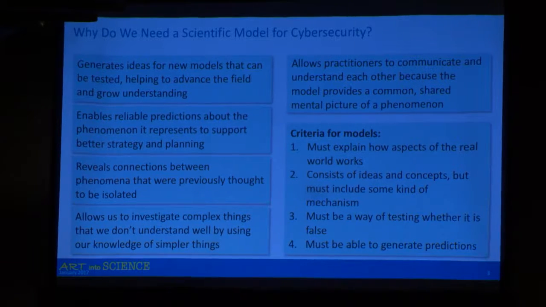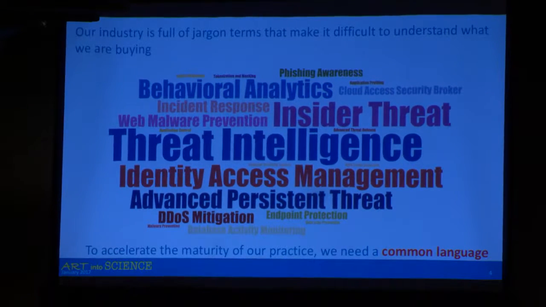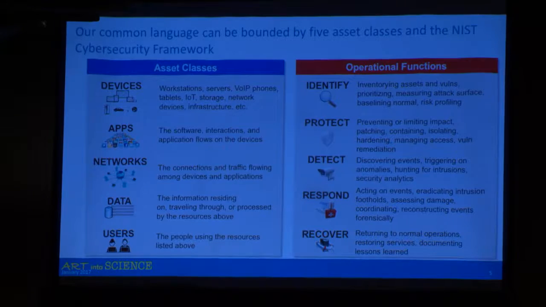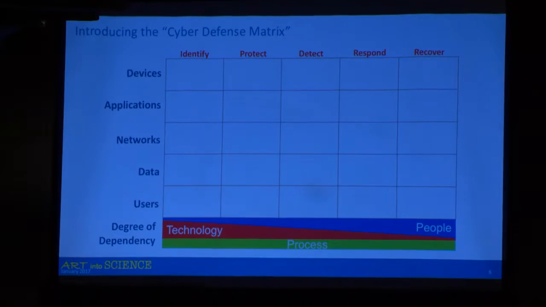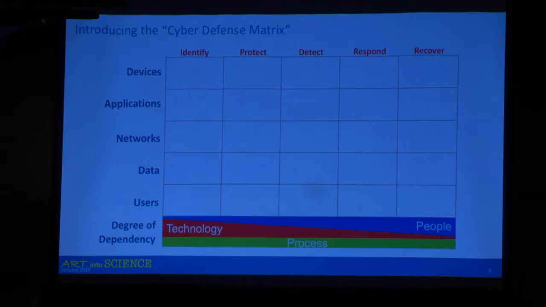So let me explain the model real quickly. The model is really trying to make sense of our security space, where you see a lot of buzzwords that don't fit into a nice orderly pattern. The orderly pattern that I created was based on two dimensions. On one dimension, things that I care about. On the other dimension, things that I do, and the things that I do are the NIST cybersecurity framework, okay? You take these two dimensions and you end up with this 5x5 matrix.